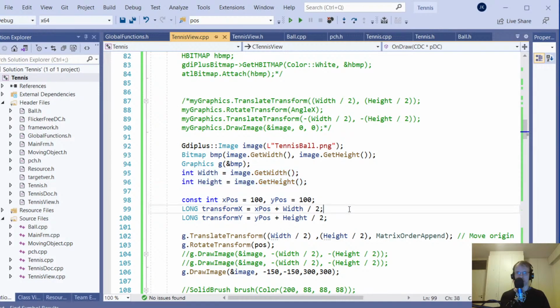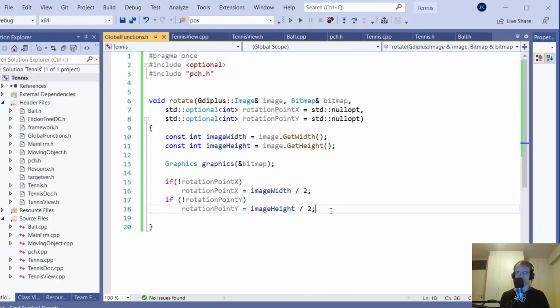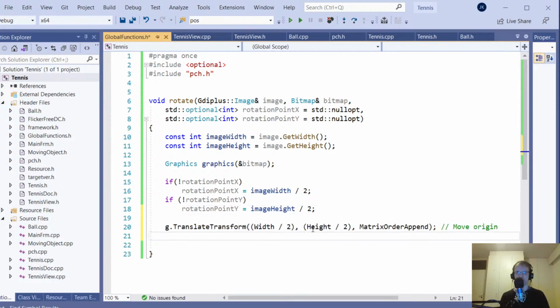Then next, what we need to do here is this line here. Slowly but surely. So we need to translate. We need to move the origin of the operations.